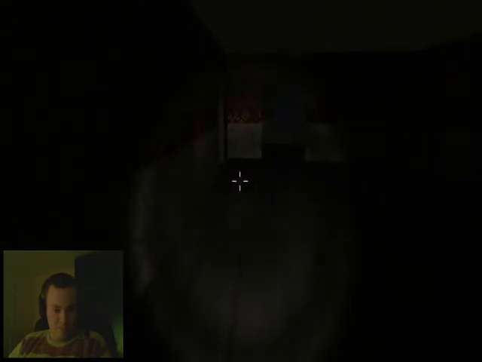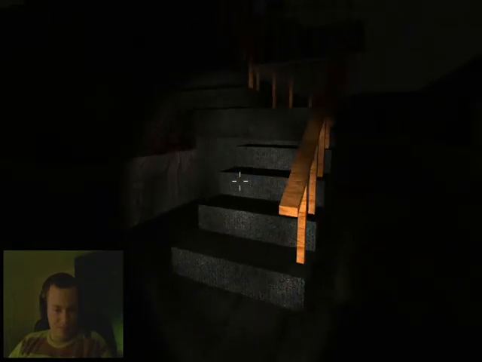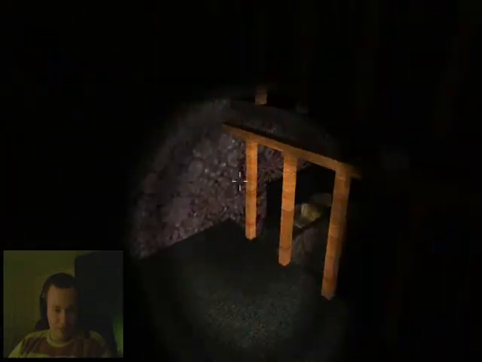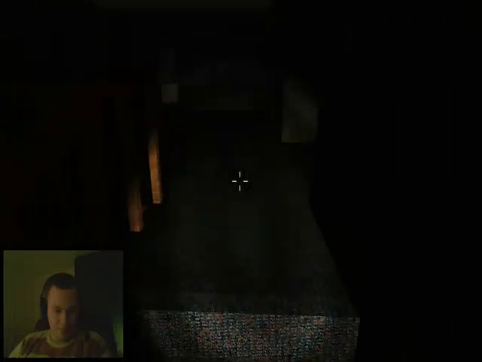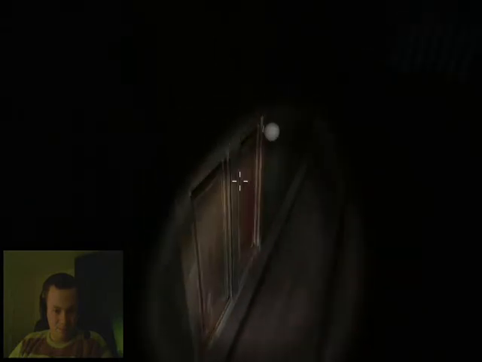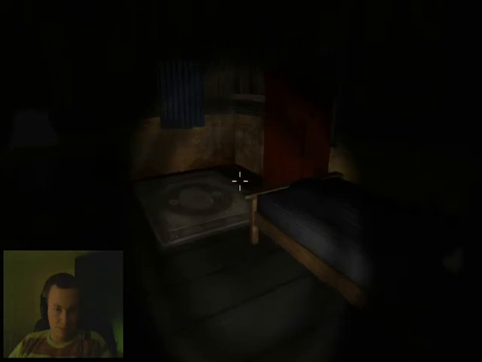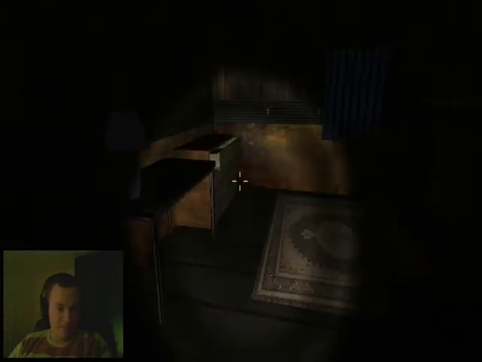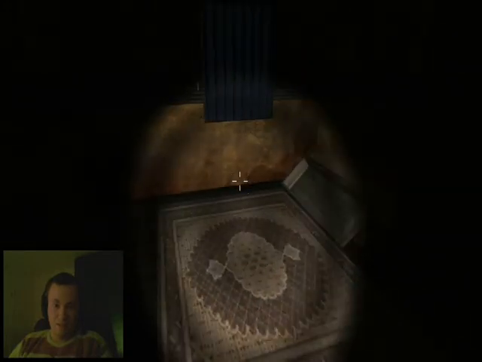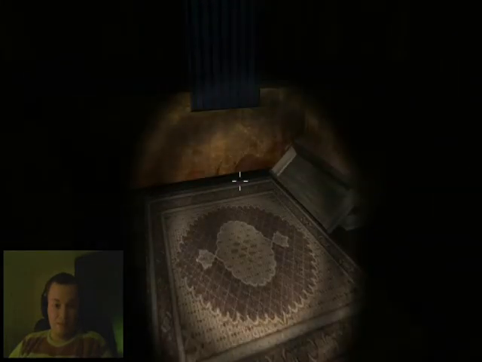I'm waiting for her to scare me. I doubt I've got the key to the front door. There's one door up here that hasn't been opened yet. Wait for it. There we go. There's another key. Two keys. Oh dear. But funny enough, that didn't scare me. Ironic.